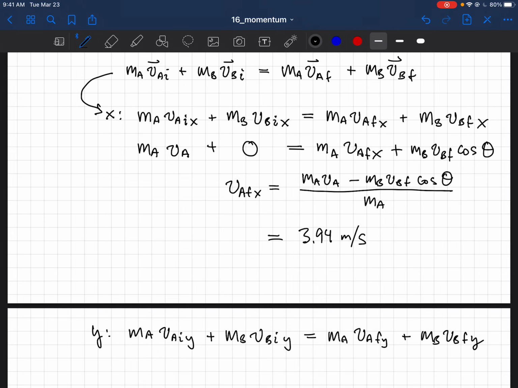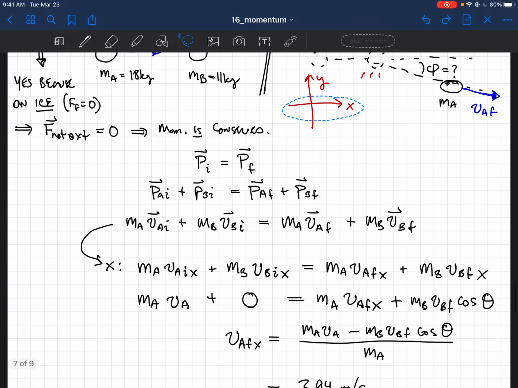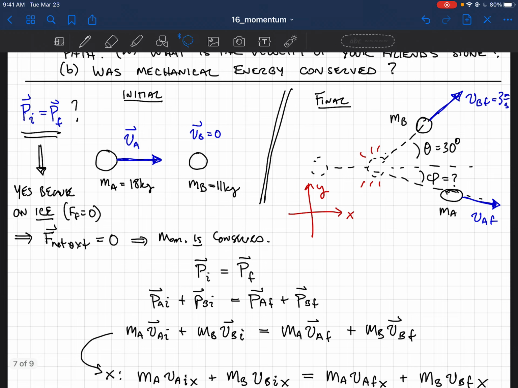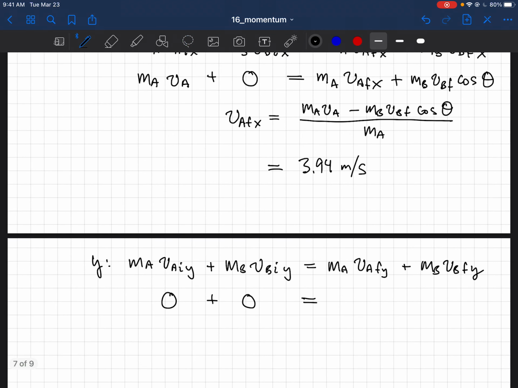Now we go back to our picture and see what they are. Well, in the initial case, vB is equal to 0, so it's going to have a 0 y component. But vA is horizontal, so it points along the x-axis, and it also has a 0 y component. So we write this as 0, and this is 0. Very simple left-hand side. On the right-hand side, well, as we said last time, I'm not going to try and find the angle of it right now. I'm just going to call it some y component. It should be negative, but I just write it out. So vA final y, like that.